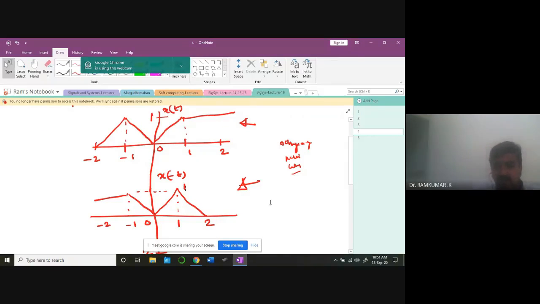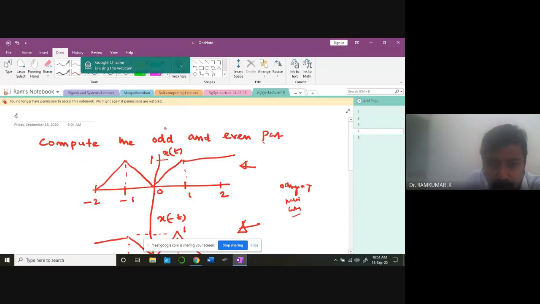So what is the question? If you carefully look at the question, the question is computing the odd and even part for this waveform x of t. As soon as the problem is given to you, you have to remember our formula. Always go back and learn the basics. If I'm going to compute Xe, the even part is going to be x of t plus x of minus t, divided by 2. Remember that. And the odd part formula is 1 by 2 of x of t minus x of minus t. So we are going to do these two steps. That's all. You get the answer.